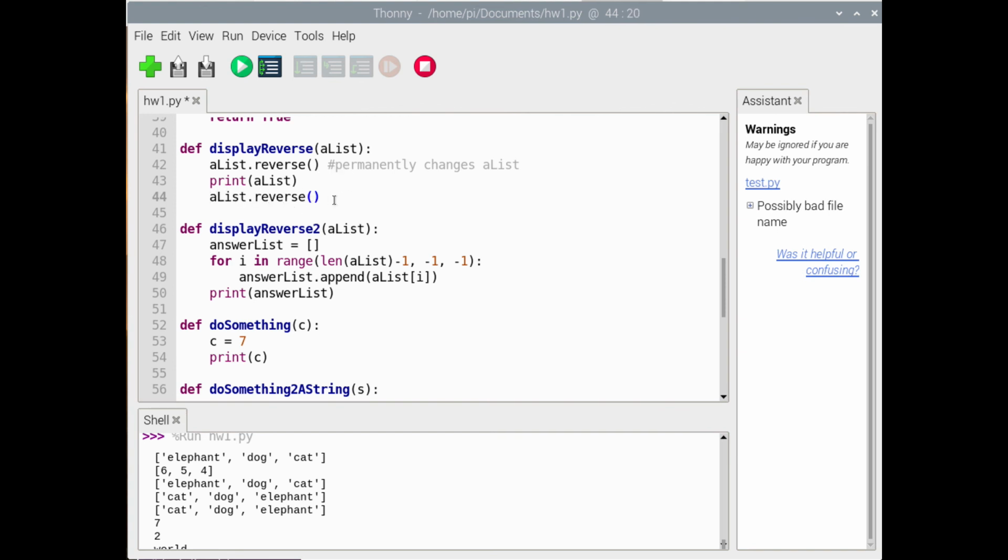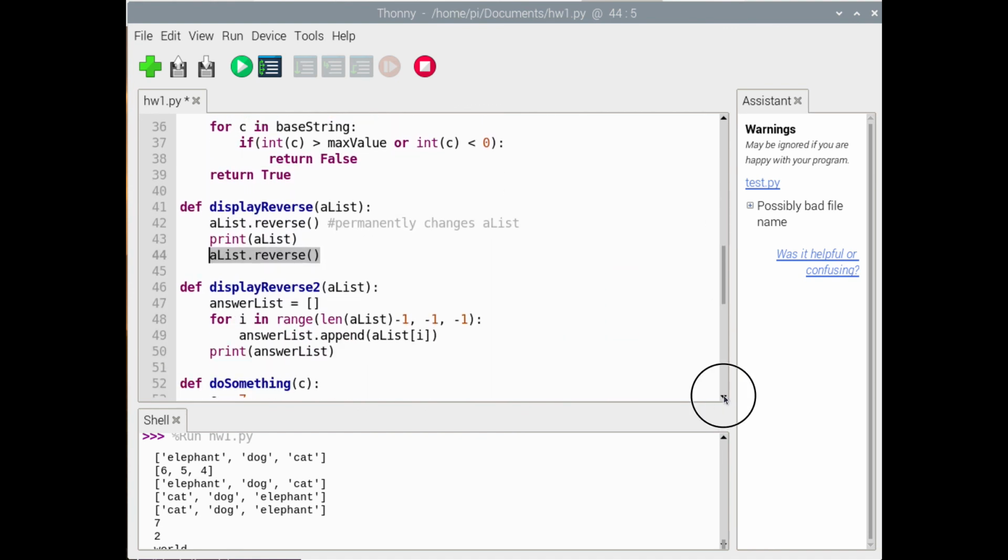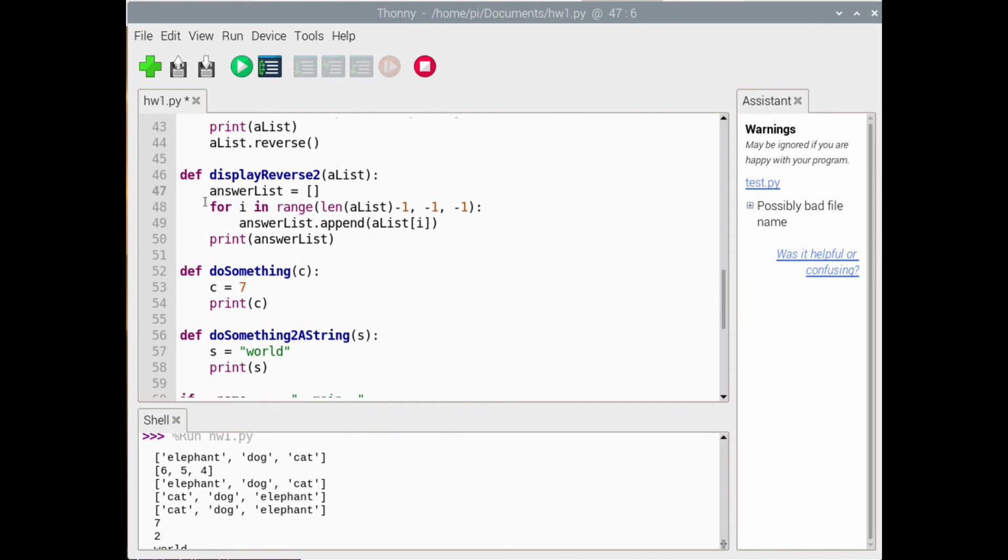All right, so in your homework, if you wrote it with this reverse thing, nothing in the assignment said you had to leave the original list unharmed. So you didn't have to do this A list reverse thing if you didn't want to. I'm not going to take off for it, but my intended version of this answer was this one, where you walk backwards. Notice the last several classes we've been writing loops that go backwards. Build up something brand new, and then print, or in this case it was called display, print out that new version of our list in reverse. That make sense?